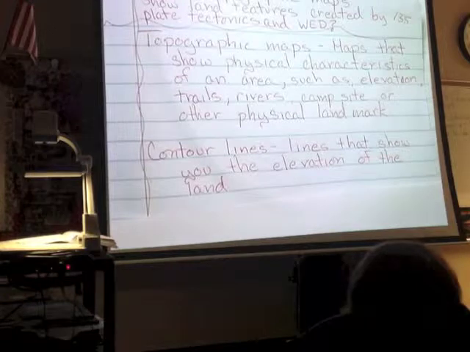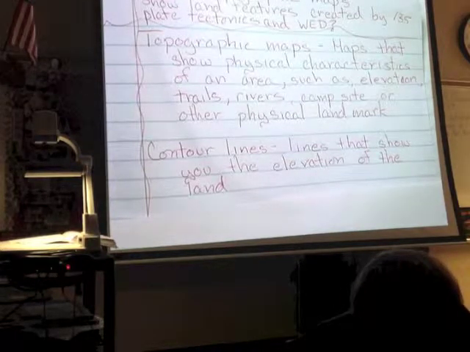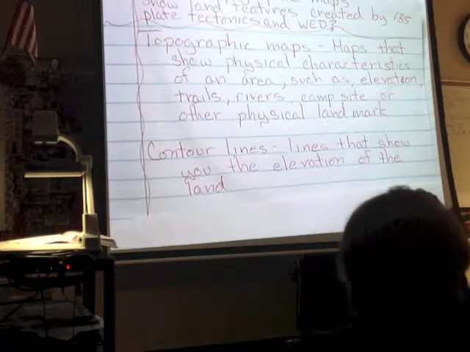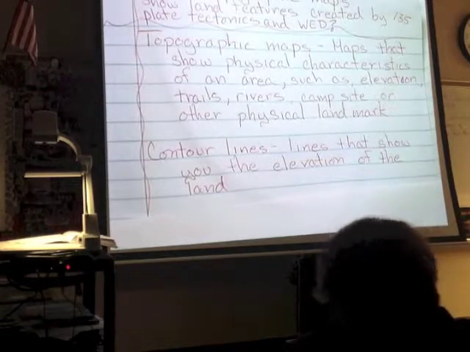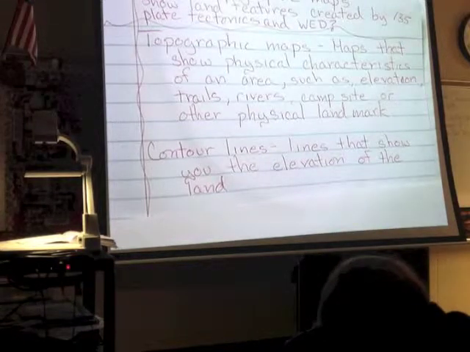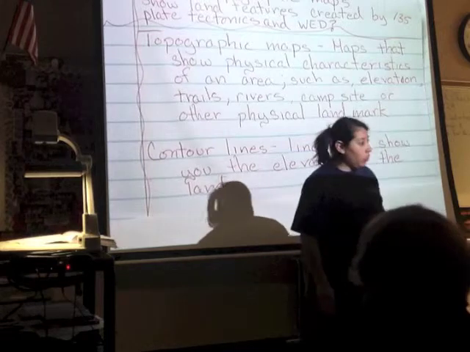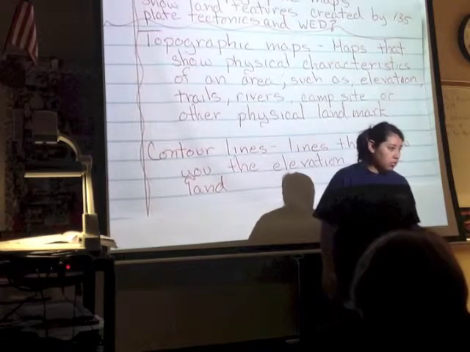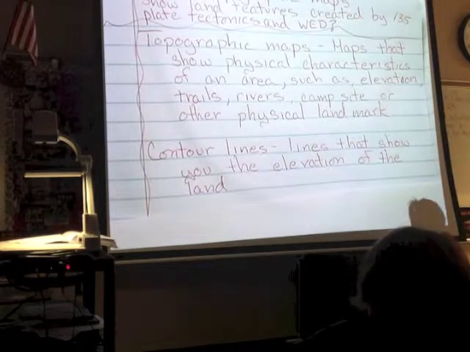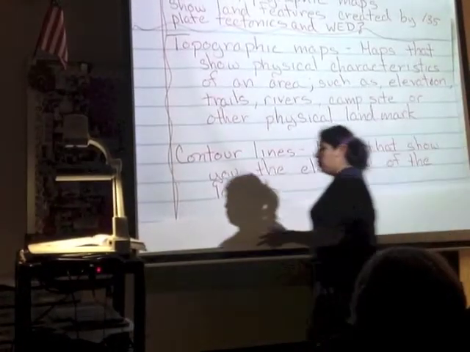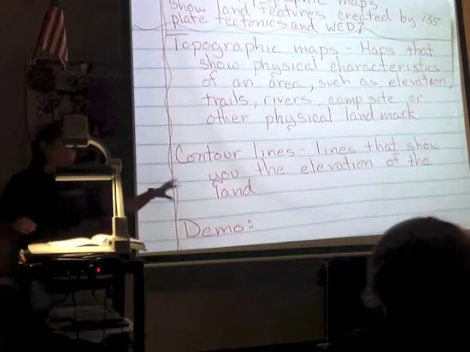So what I'm going to do is a little demonstration that shows you basically how they would survey a piece of land. But obviously it's going to be a model. The rest of your notes are basically to take notes over the demonstration. What am I doing? What does it look like? And I'll guide you as we go along. So the rest of your notes should be over what we're looking at up here.